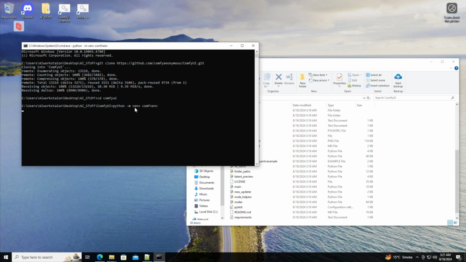What this does, like I said, is allow you to keep your dependencies in this directory alone, where they don't conflict with other directories.